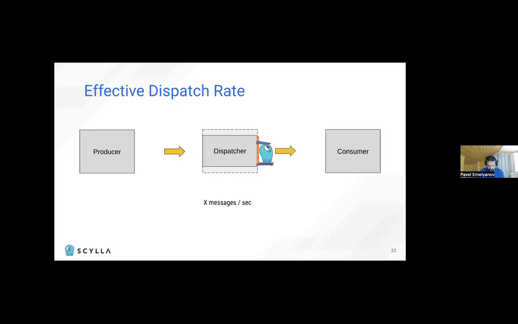Remember, the producer didn't produce more messages than the consumer could consume. Neither dispatcher was programmed or configured to limit itself or the pipeline. It was overqueuing the messages into consumer. The effect that we've seen in the previous slide makes the idea of what we later called effective dispatch rate. This is the maximum speed, maximum generation rate at which dispatcher may still pass the message through itself. In the previous slide, it was about 20% of the maximum. And it was only dispatcher that was affected to that.